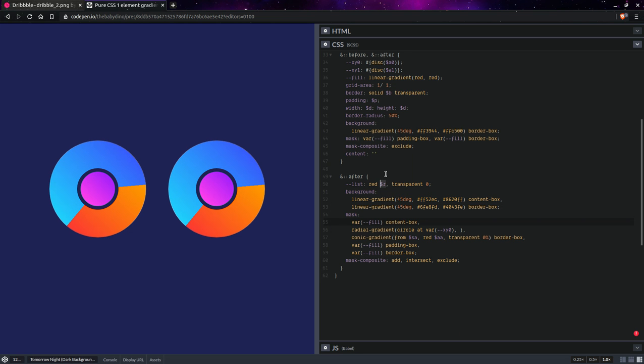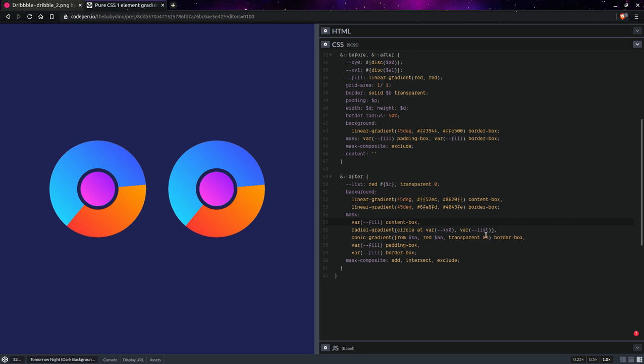Let's interpolate this because we need this for custom properties. I actually wrote an article about how SAS and custom properties interact and what problems can arise, and it's going to be linked in the description. So that's why the interpolation and other stuff.